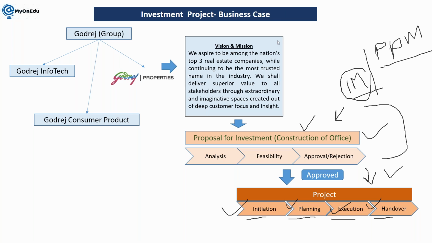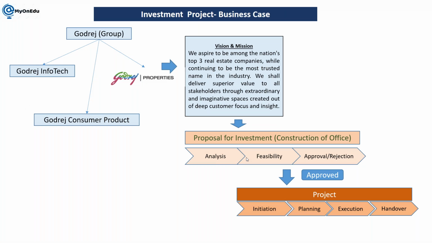Okay, so once your proposal is approved, then at initiation, you will define one team which will be responsible to deliver this office, and then the planning has to be done, different kinds of planning: your cost planning, your budget, your resources, material, whatever is required, it has to be planned. Then it will go for the execution, and once your office is ready, then it will go for a checklist or inspection check, where everything has to be checked as per your initiation document, whatever the document was planned to deliver. And once it is done, then it will be handed over to your operation team.